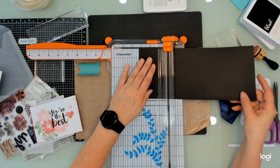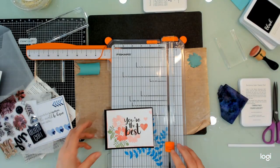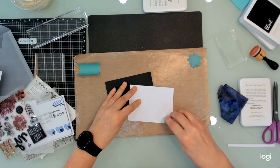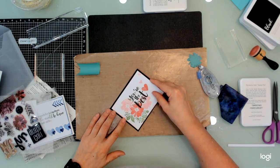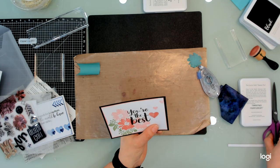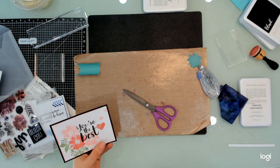I went to put it on the white base envelope. Oh guys, help me out there. I went to put that on the white base, and I thought it just needed an extra little pop, so I've laid it up on a little bit of black, and then I'm going to pop it on the white base, and that is the card finished.